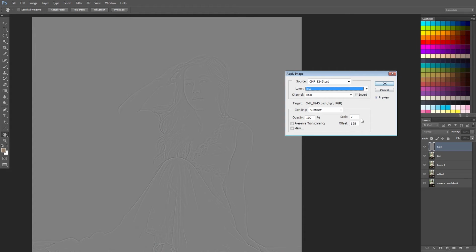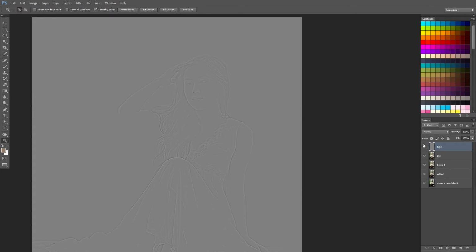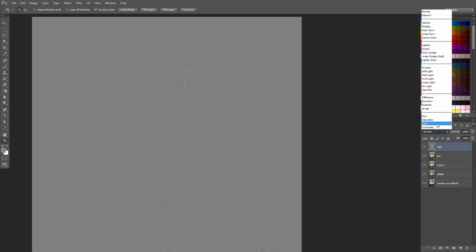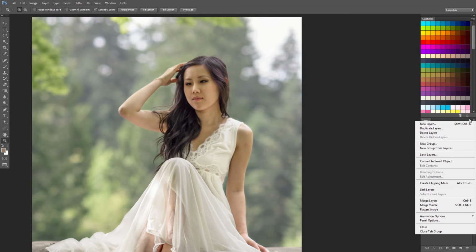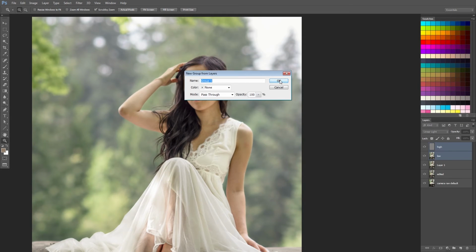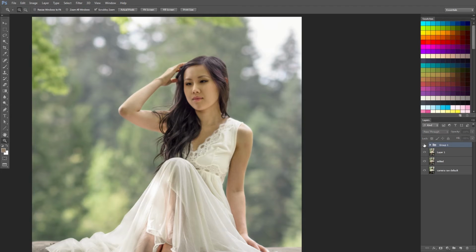And I just use the settings 2 and 128 for the scale and offset. And as your blending mode for the layer, select linear light. Just going to put these into a group from layers so we can see the difference when we turn it on and off. And you shouldn't notice any difference until you start to edit it.